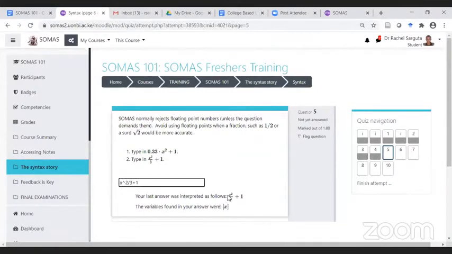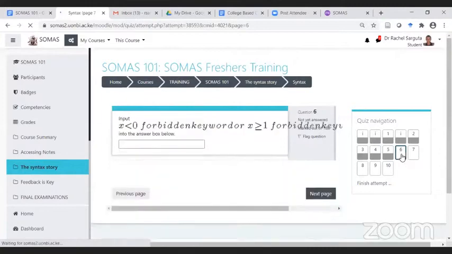And you can see now that I don't have any warning, meaning that whatever I've entered is exactly what was required. So you have to be very careful to always check the validation window to ensure that whatever you are entering is what is expected of you by the lecturer. The syntax or the validation window will guide you.